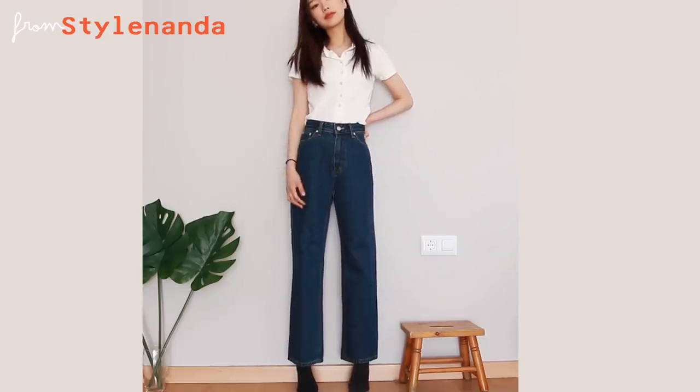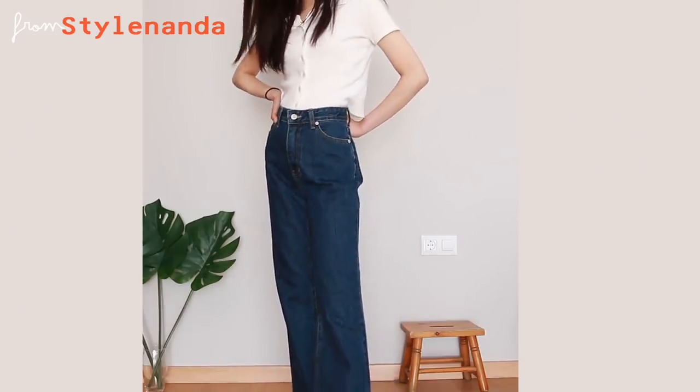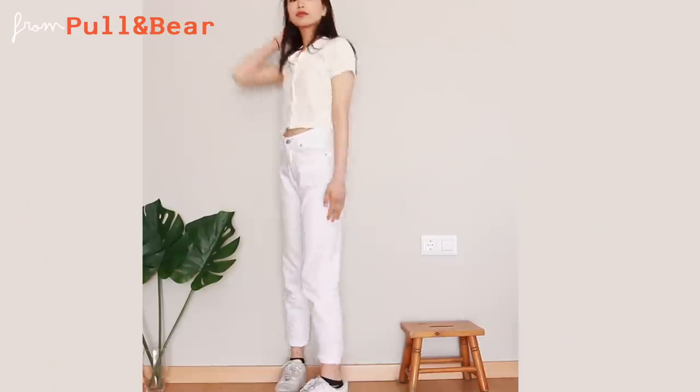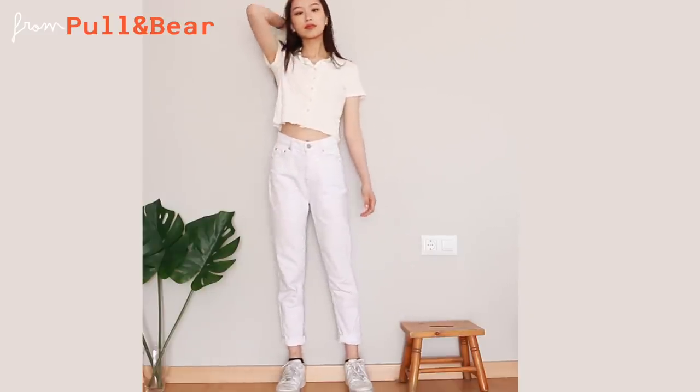Lastly, I've been really obsessed with this new style — it's basically in between straight-leg and wide-leg jeans. They are kind of loose all the way down and extremely long, covering your feet. This pair is from Rob Steinanda; they have tons of cute jeans, though sizing can be a little weird — this one runs a bit big on me, but a belt can make it work. And then the last color is a white pair of jeans, very versatile for spring and summer — perfect for pairing with printed blouses.